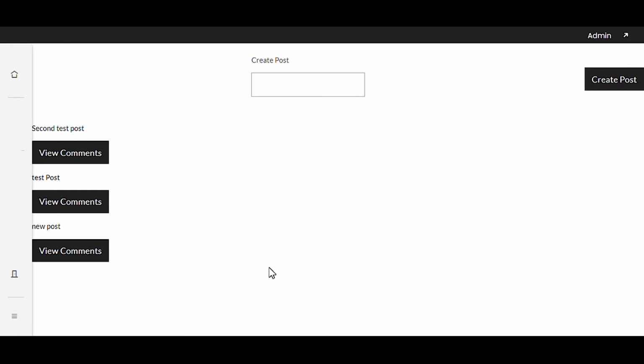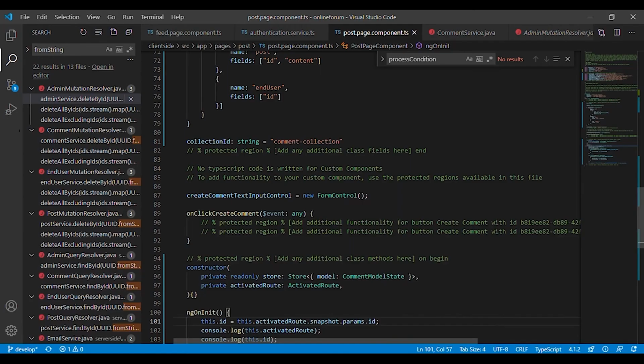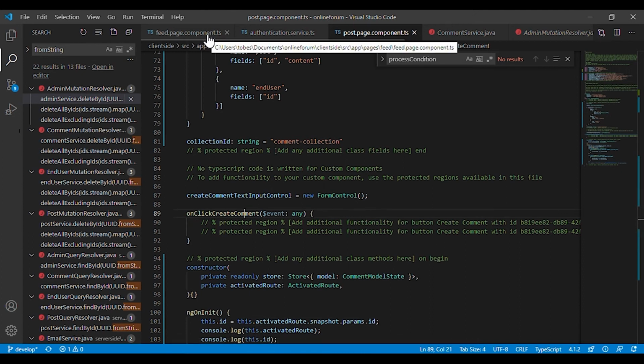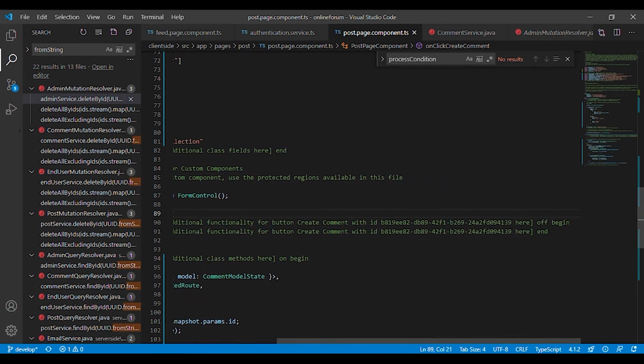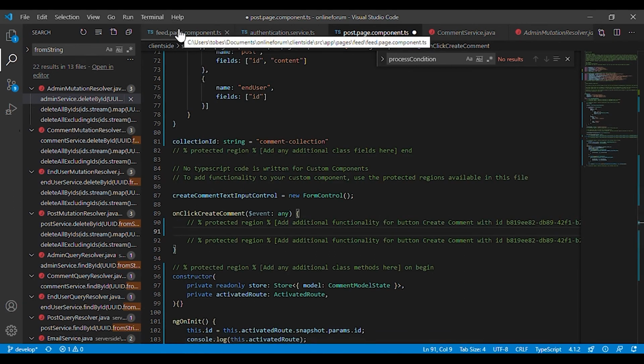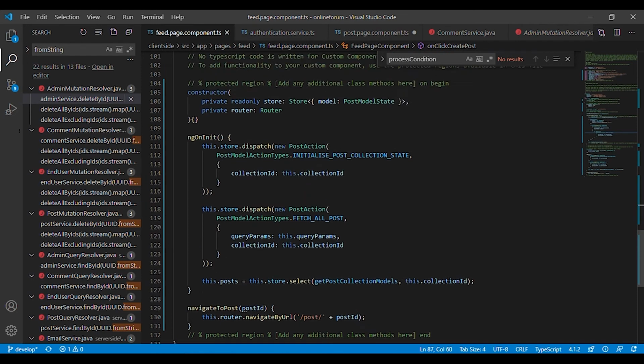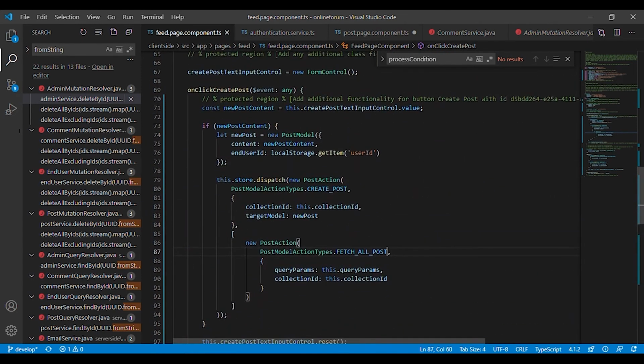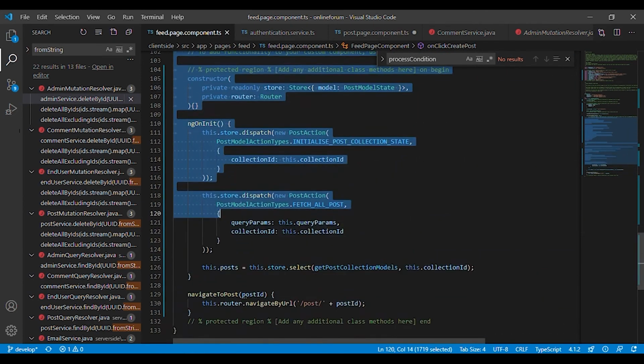All right. And so now we want to go in and do the same thing for comments. On the post page, we have a similar function, this on-click create comment function. So we can turn that protected region on, and then add our code for creating a comment. That code is going to be quite similar to the code that we wrote for creating a post.